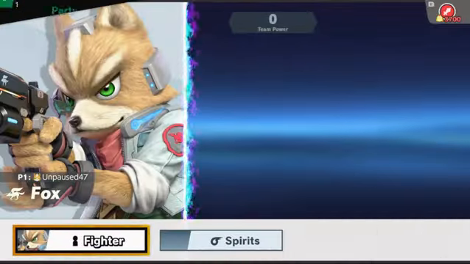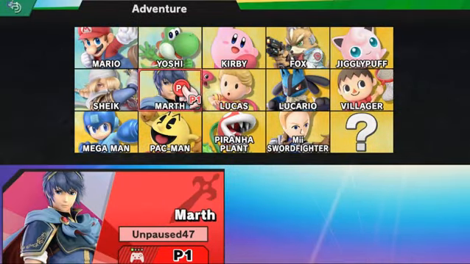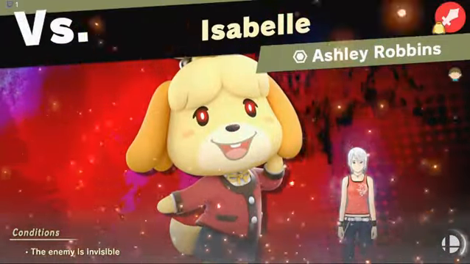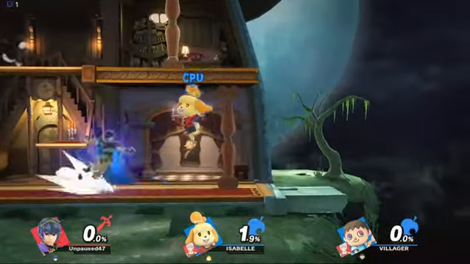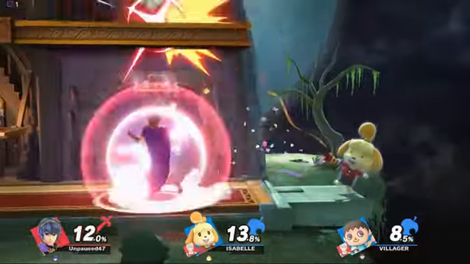Isabel, gonna want someone with range, actually. For Isabel and Villager, Marth's not that bad of a pick. Plus, me outranging them should allow me to get tippers. Do you just have to defeat the main fighter to win, or do you have to defeat both of these ones? I already forgot.